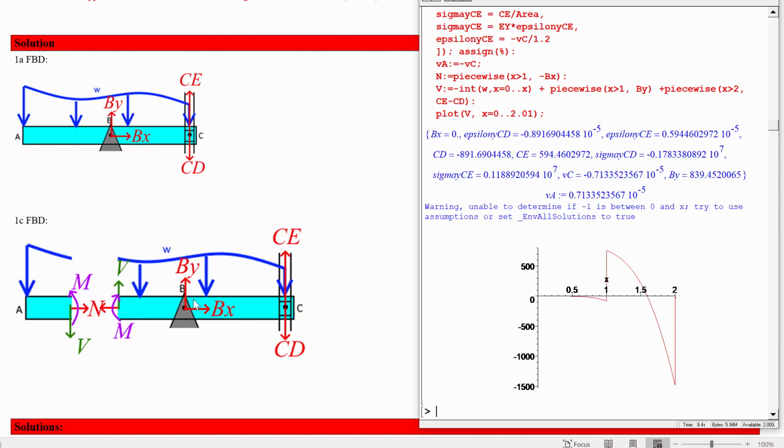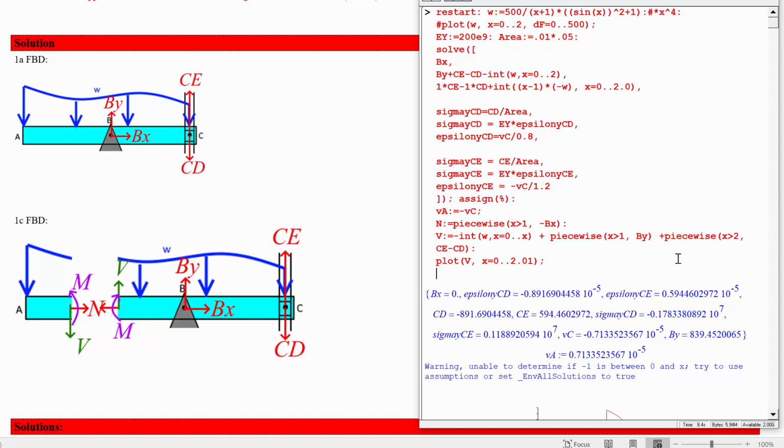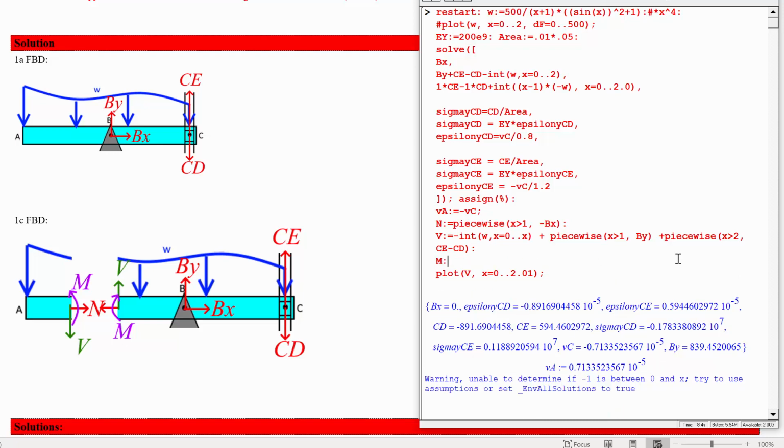And then we jump up by the big force at B, which has to counter a lot of these, but not nearly as much as the jump up at the end, that's counteracting where the bulk of the force is. Okay, so we'll take that out and figure out the moment. To deal with the moment, we're going to go with M is equal to the integral of V, because we assigned it in this direction, so that the moment is just the raw integral of V from 0 to x. And we don't have any point moments to add in, so that's actually the end of it this time.